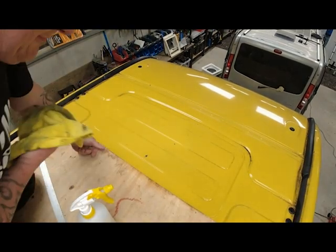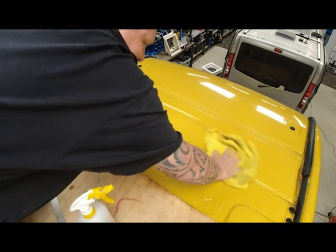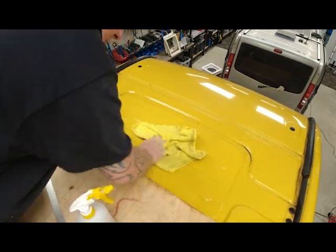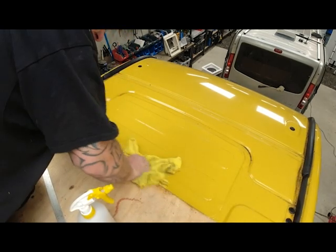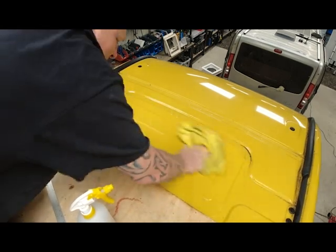Also, I understand from the customer, his mates take the mickey out of his van. And this van is named the Yellow Peril. But to all his mates, there's nothing wrong with his van, leave his van alone. And now it's becoming YouTube famous, this van.